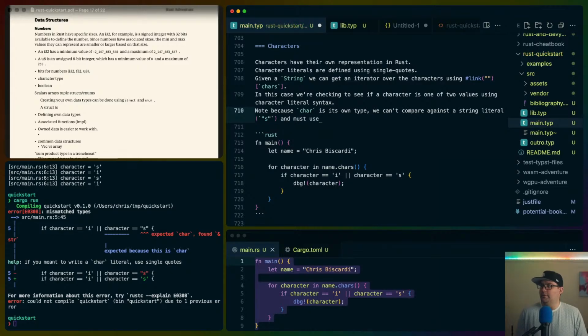We must use a character literal. I feel like this is a little bit more verbose than we need to be, but I want to drive home that it's double quotes and single quotes, you know?